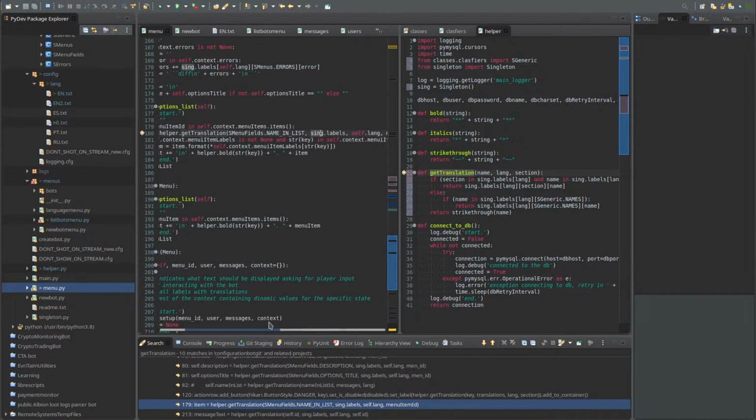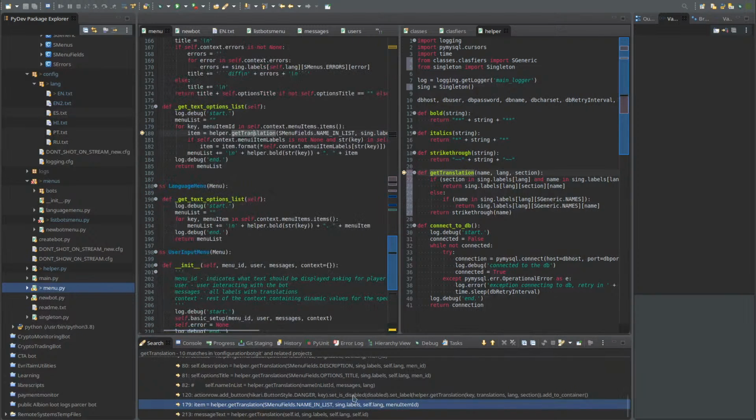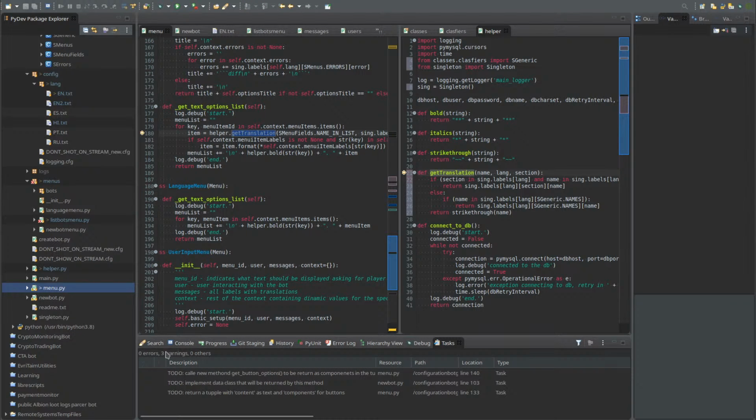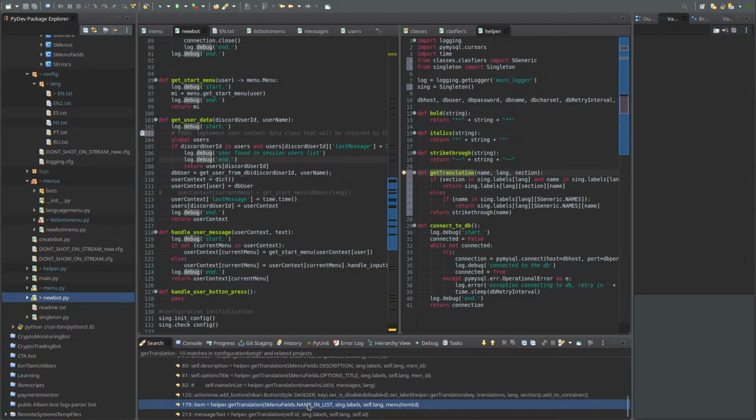I don't like how I'm so scattered all over the place. I should have done this right off the bat, and instead I just started changing. Well, I guess it's a different way of structuring your work. Sometimes I do this, sometimes I just set it aside and list myself a task to do in the future, like a data class that will be returned by this method. I probably name this implement user context data class, because that's what I actually need to do. Oh, I removed keyword. Okay, now it's actually a task. Alright, let's get back to the search.